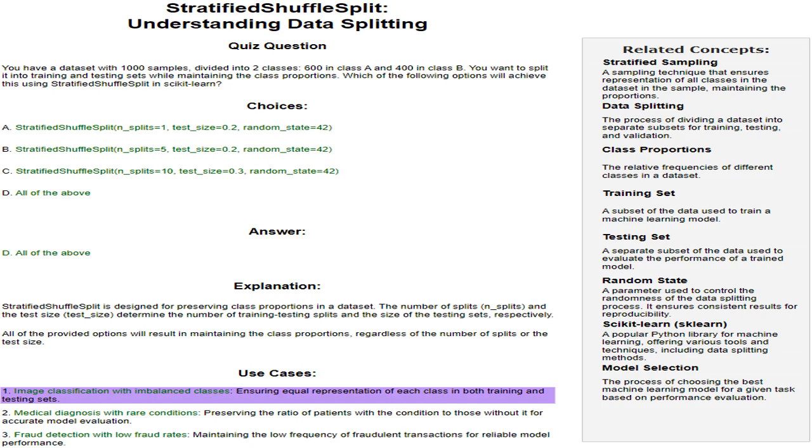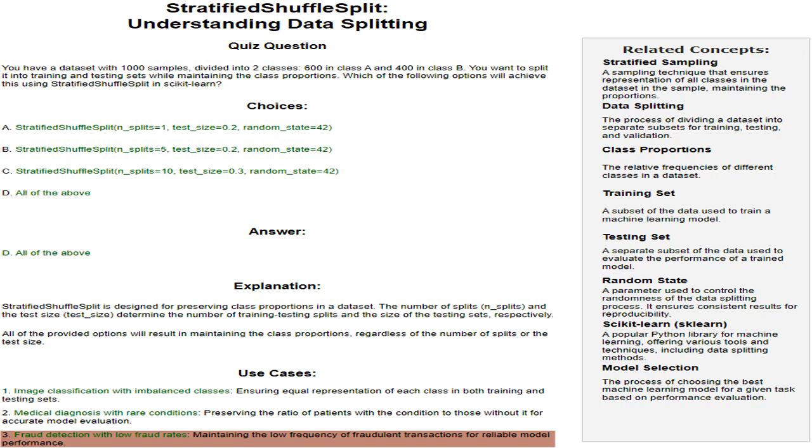Image classification with imbalanced classes, ensuring equal representation of each class in both training and testing sets. Medical diagnosis with rare conditions, preserving the ratio of patients with the condition to those without it for accurate model evaluation. Fraud detection with low fraud rates, maintaining the low frequency of fraudulent transactions for reliable model performance.